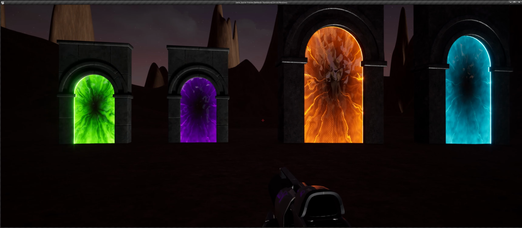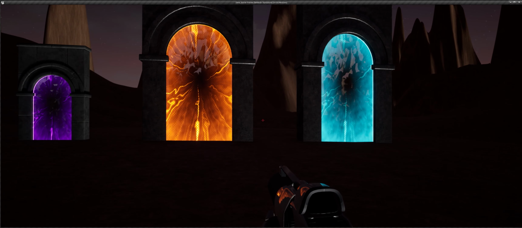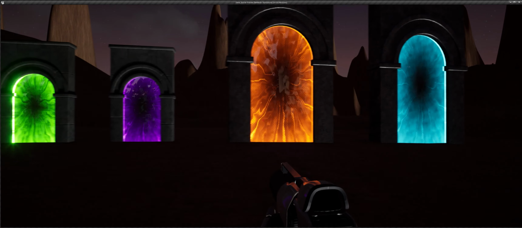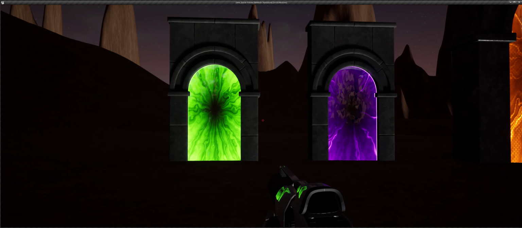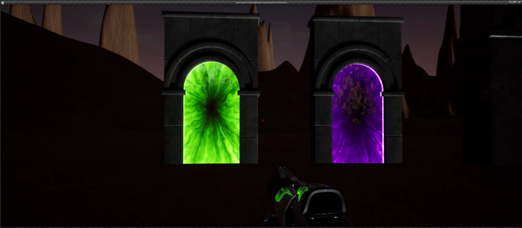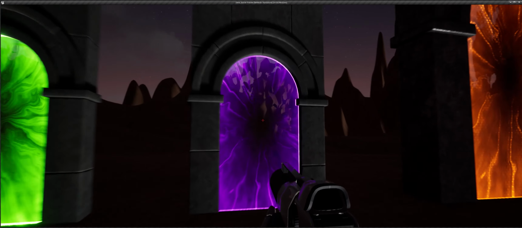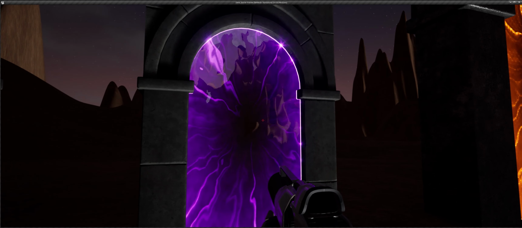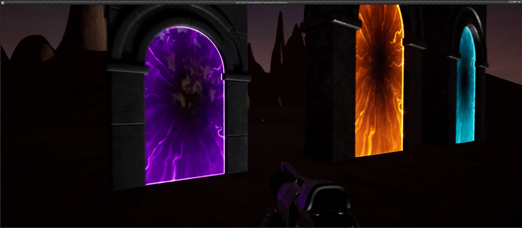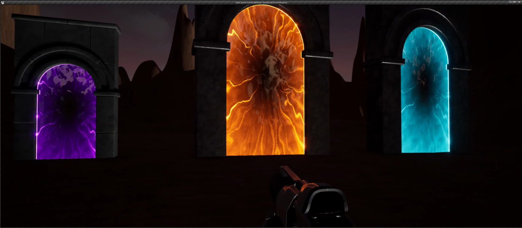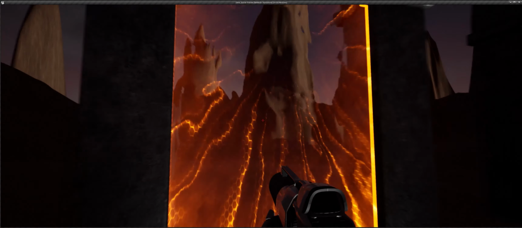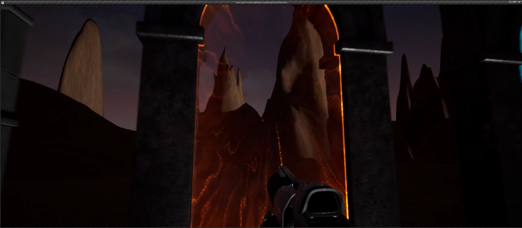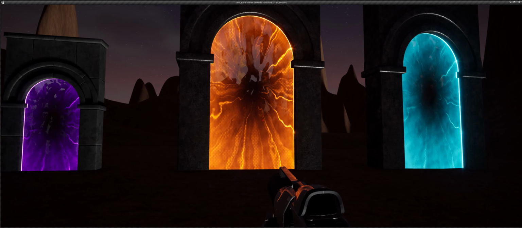Hey everyone, in this video I'm going to be showing you how to make this energy barrier effect. So as you can see, we have this energy barrier blocking the gate, and you can customize a lot of settings with this. You can also see that there is some distortion effects happening, and here you can also control this with blueprints. So if I move close to the energy barrier, you can see that it disappears, and when I move back it kind of appears.